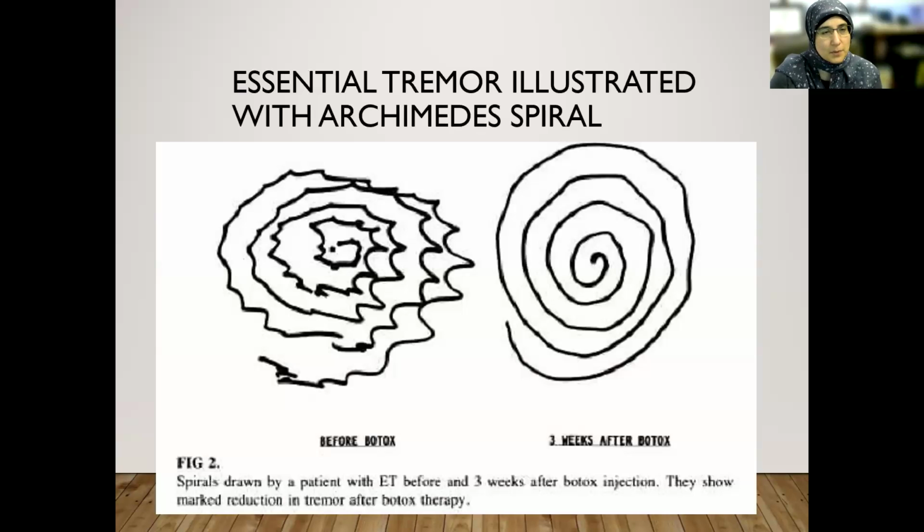So this is an example of somebody who had shaking, and their doctor asked them to make a spiral. The spiral on the left is something that happened before the treatment was given, and the one on the right was after. So we can see how extreme shaking can cause the handwriting as well as the drawing to be affected quite a bit.